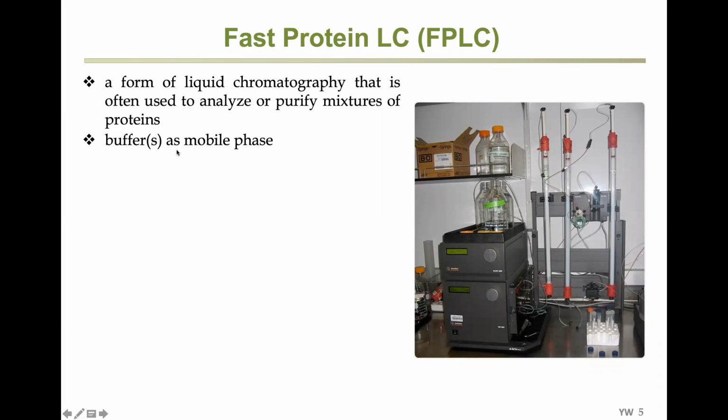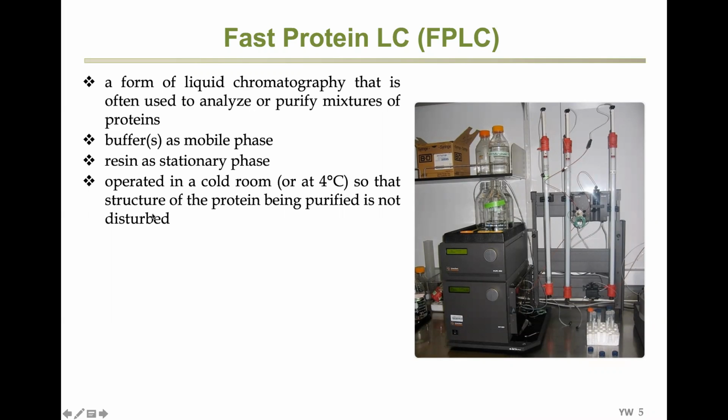You always use buffers as the mobile phase because you want to keep a constant pH for those proteins to stay viable, right? And the stationary phase is always resin, and it's operated in the cold room so that the structure of the proteins being purified is not disturbed. So anyways, FPLC is a specific technique that is designed for protein applications.